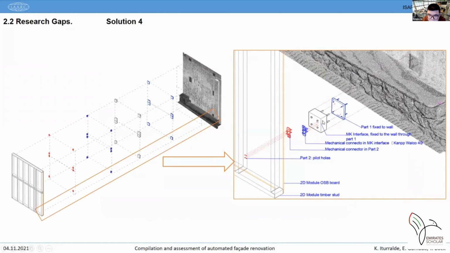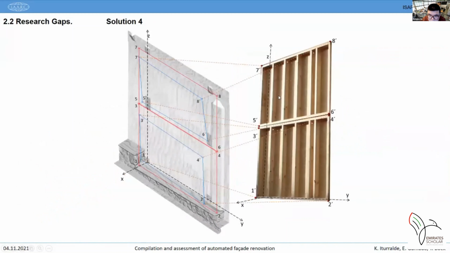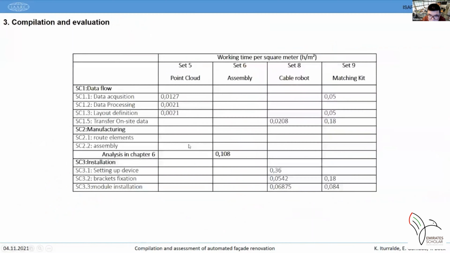Here we can see the interface. And what we do is first we place this part 1 with certain accuracy, with certain tolerances, I would say. We measure this part, and once we know where this is, we can recreate the interface very accurately. We measured these results, and the results were quite satisfactory.